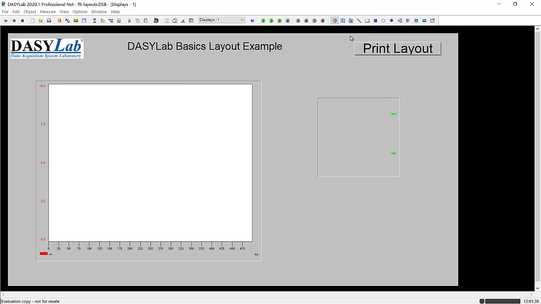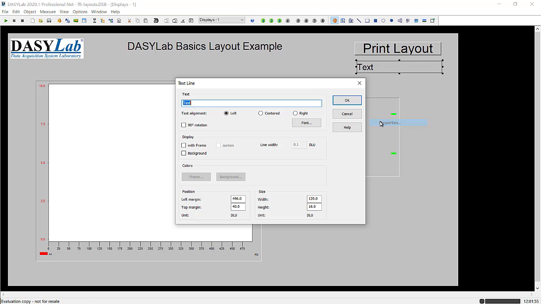I'll click OK. Now I said I want to add it to this layout, so I am going to use a text line object. So this is the same object that I used to create the title on the page. And I'm going to put the text line object underneath print layout. And again, because of the way this layout works, I'm clicking somewhere else and then clicking on text. I'll right-click on text to get to the properties. And what I want to do is put user info. So I'm typing in some fixed text.